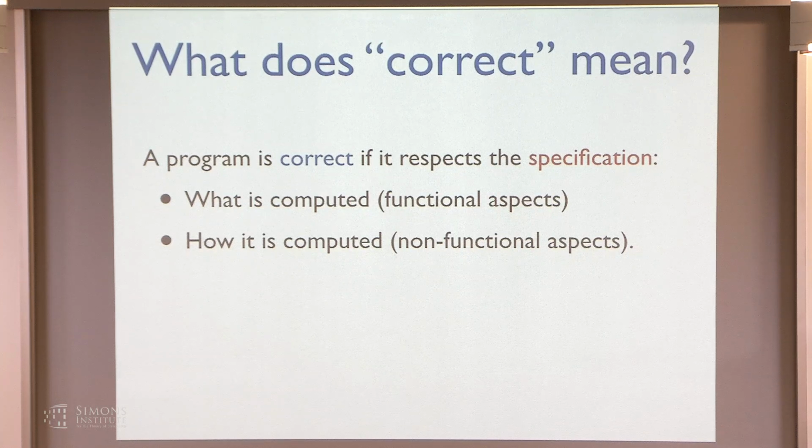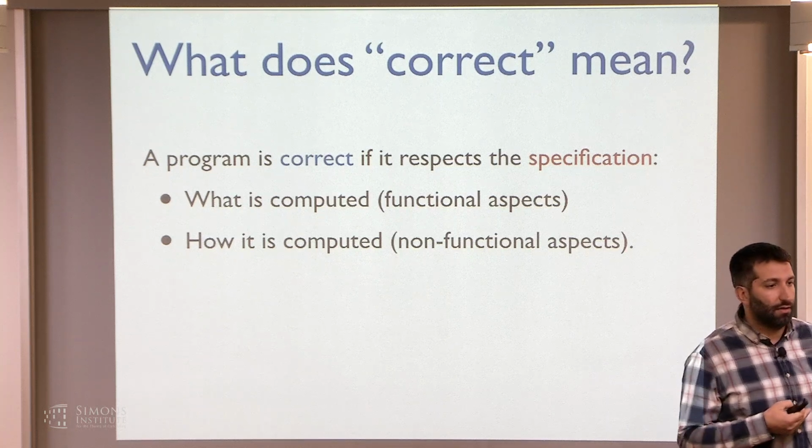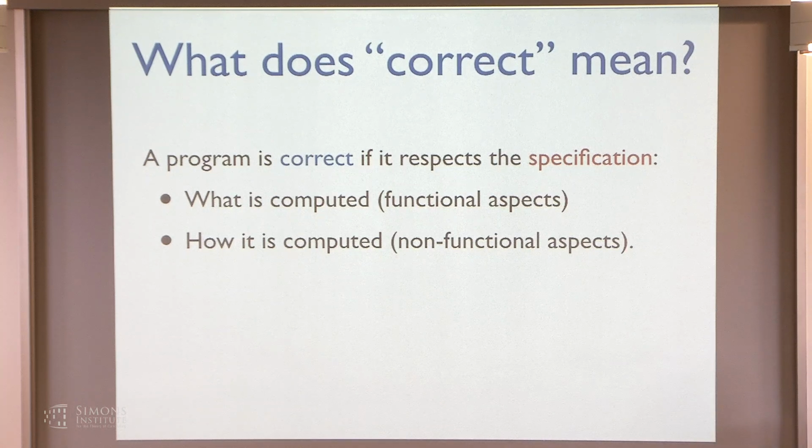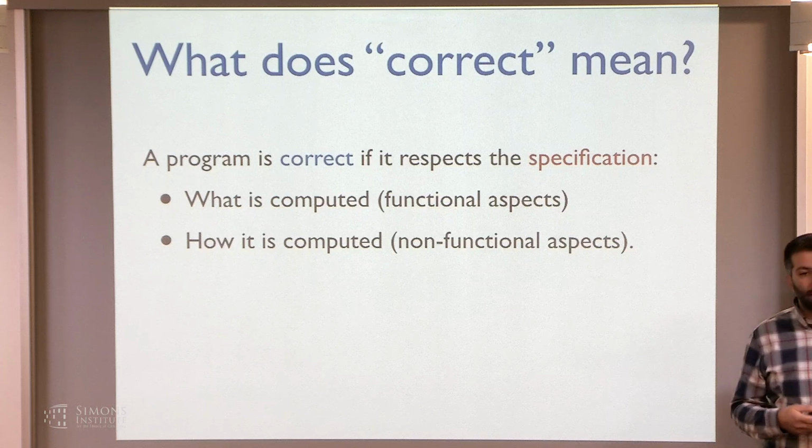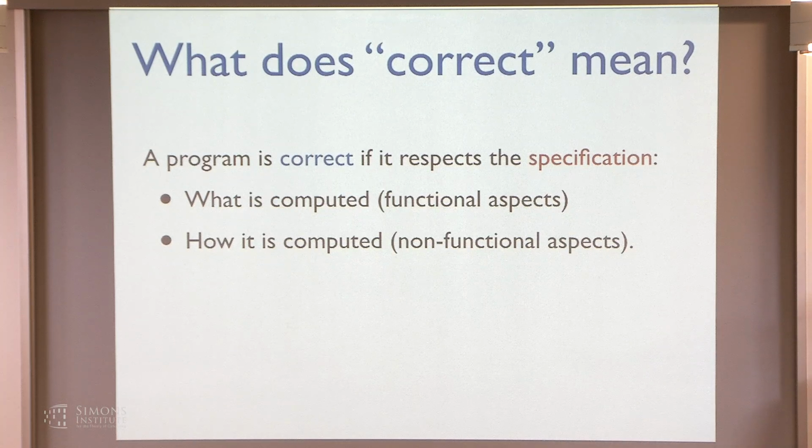I think this is one of the main issues that we often face when we try to interact with people outside our field. So it's very important for us to make clear what the notion of correctness means. For instance, we are interested in differential privacy, and this is a mathematical formulation of what we expect from our algorithm, and this is a formal enough definition.